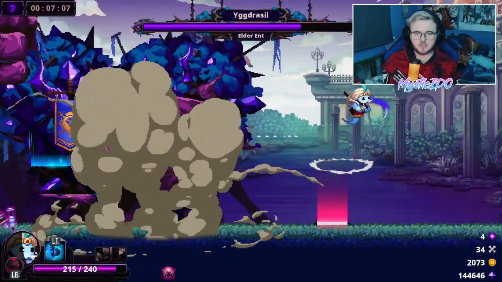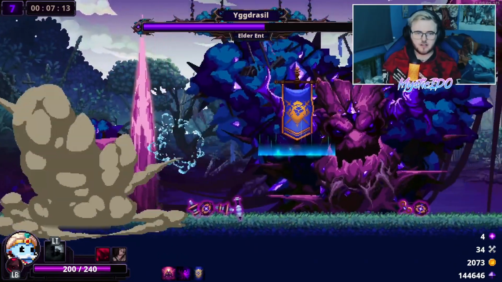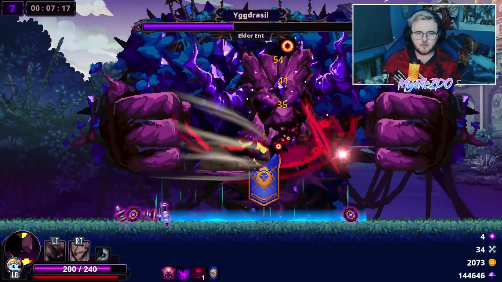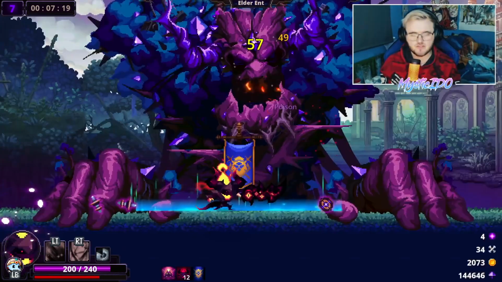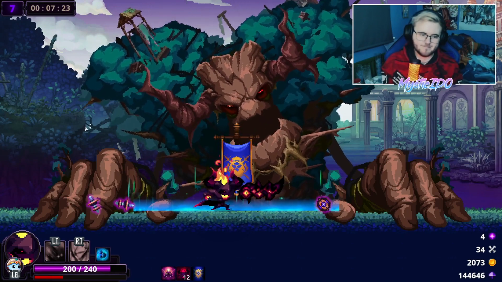Speaking of invulnerability, let's go dash through all the spikes. We are really just needing a little bit more crit rate to get this gunpowder sword fully working, but let's just finish off Yggdrasil here. Yeah, we probably should have done that a little bit earlier, but hey ho.